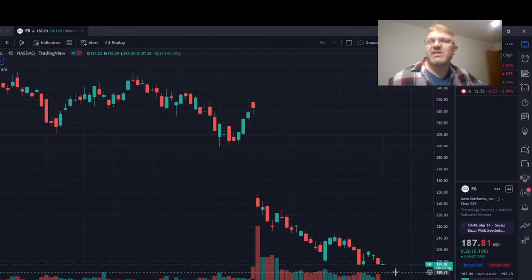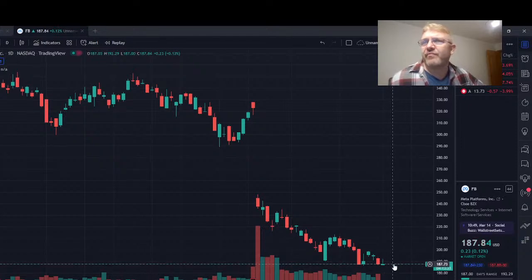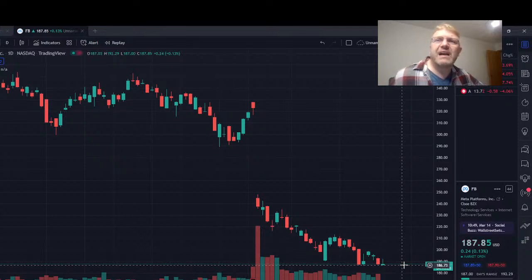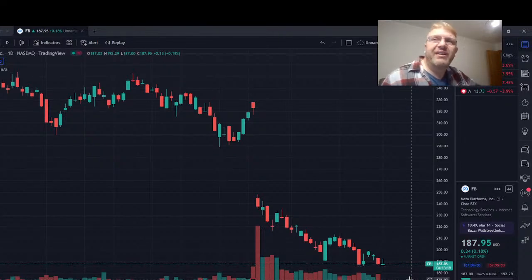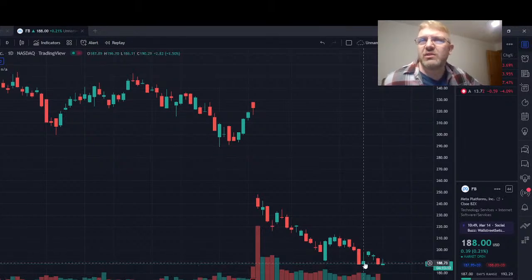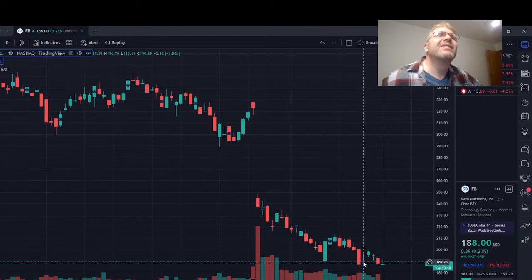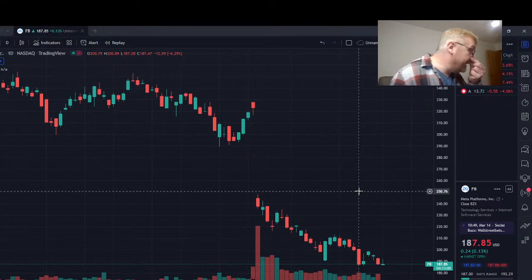If you look at the pattern on a daily basis, looking for a bounce right now, there are no reversal signals. We're seeing a little bit of support here at kind of 180, 185, maybe. A little bit of support there at 185. It's tapped that about 4 times, but it's on its way back down. So if it falls below 185, what's the actual low here right now? We're looking at 186 as the low at the moment.